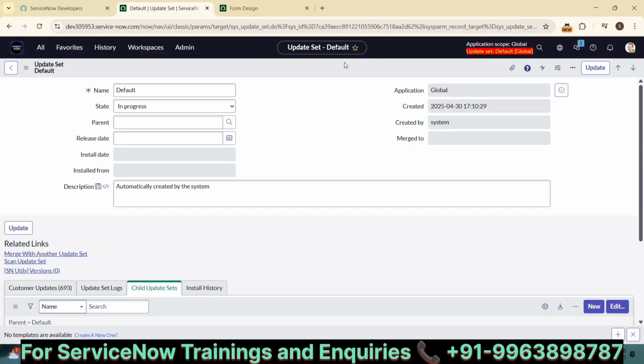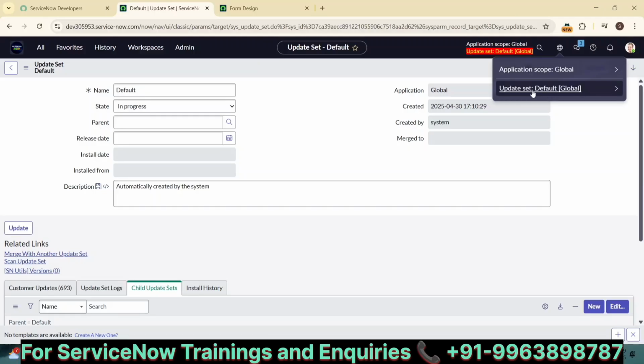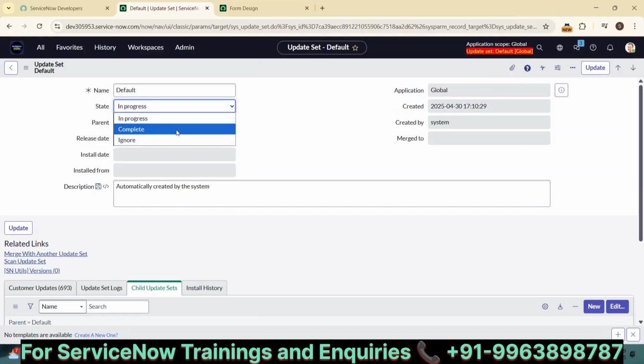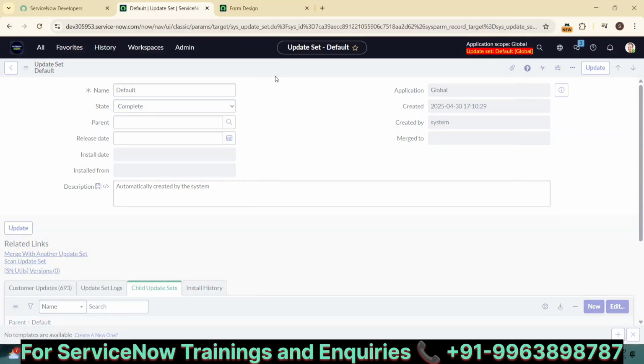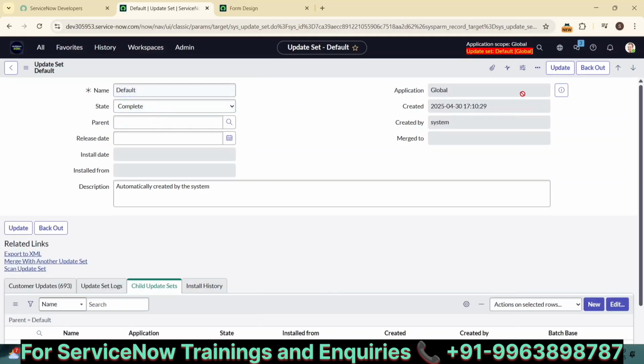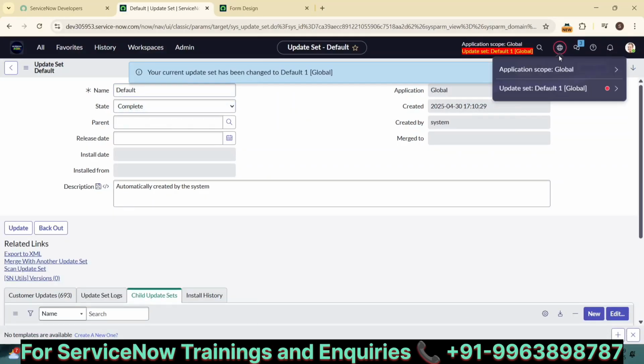Let me show you once. Right now we're in the global default update set. I'm making it complete and clicking on save, and you can see that after default, the system generates another one called default 1.